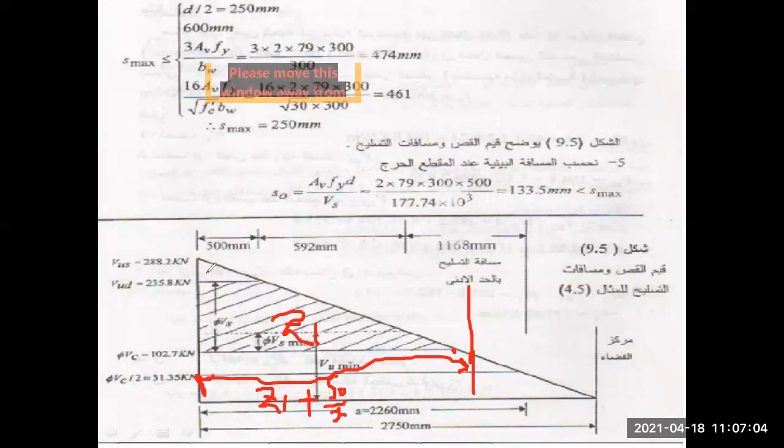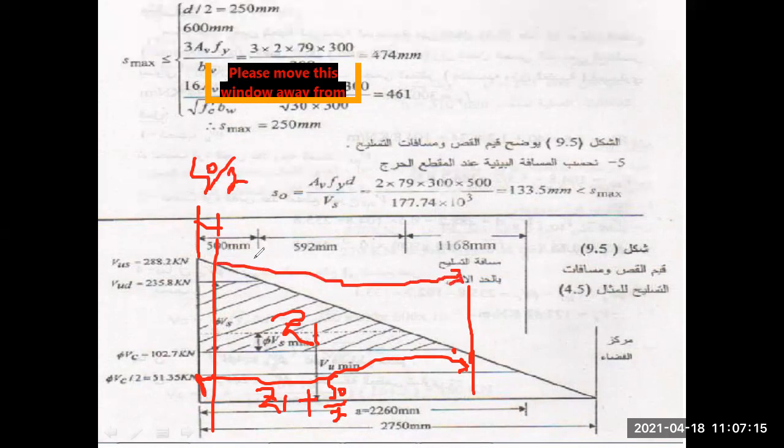Why do I know it this way? Because the first stirrup you have placed was at a distance equal to S naught over 2. So you know this distance. And you know the distance from here to here. Yes, I know, it is Z1. So S naught over 2 plus Z1 would be the location for the new stirrups, for the minimum stirrups that the ACI code recommends. So this would be the new location, okay? So from here, I need to go up to 5VC over 2 that I have already calculated.